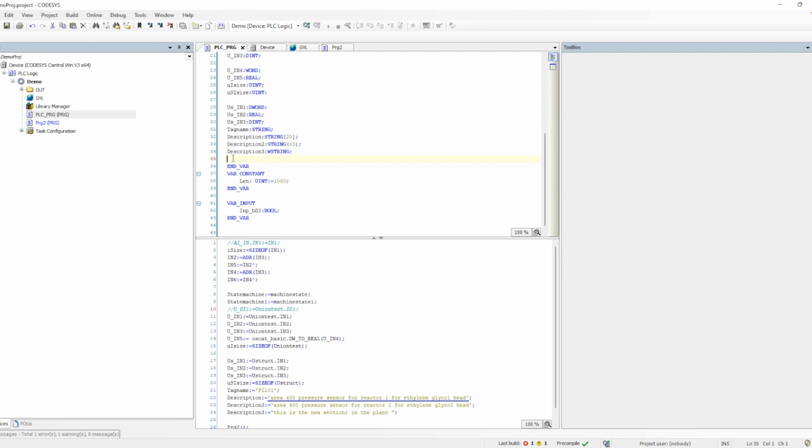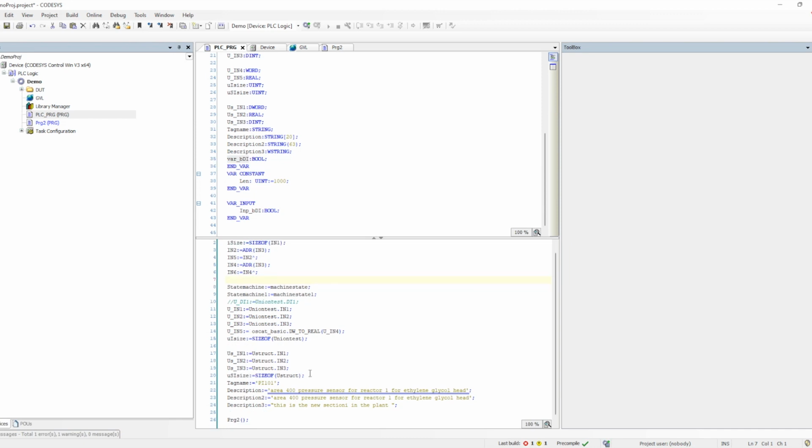Let me define one local variable where we will be reading. We will be passing this input variable to it.